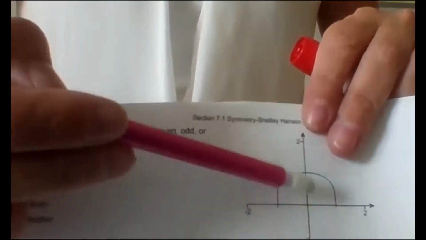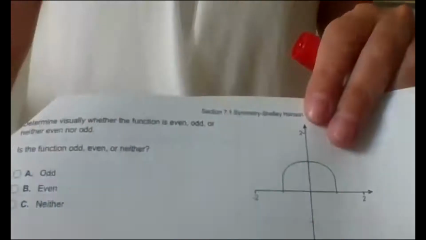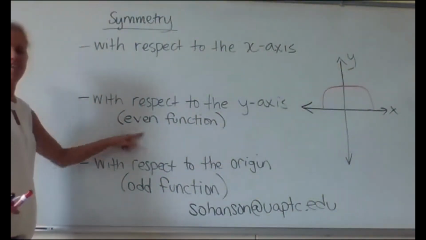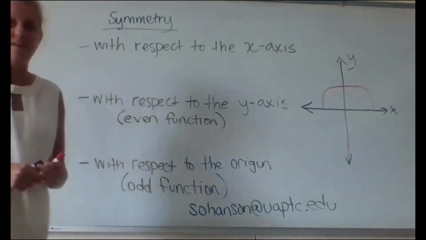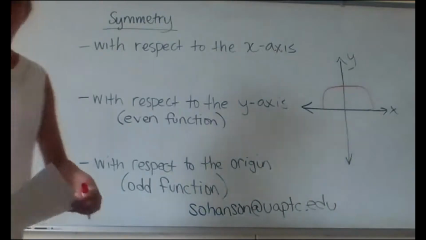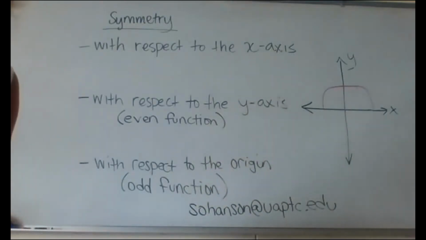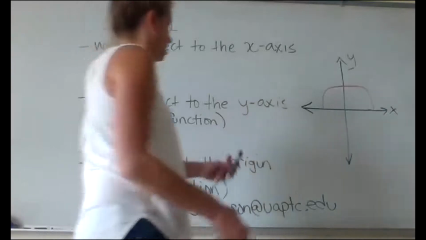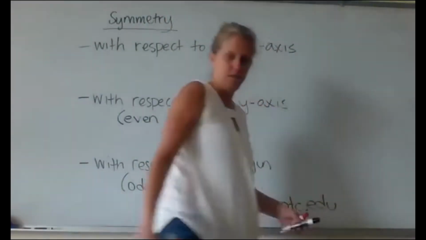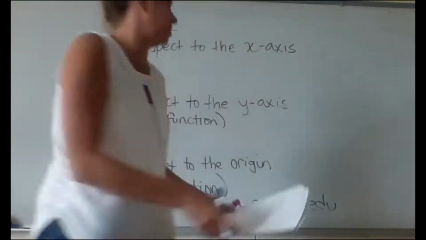So you'll notice that this side of the y-axis exactly matches the other side of the y-axis. So it's symmetrical with the y, and the ones that are symmetrical with the y-axis are even functions. So that one would be an even function. And then the last one in this section, I told you it was short. See if I can recreate this.